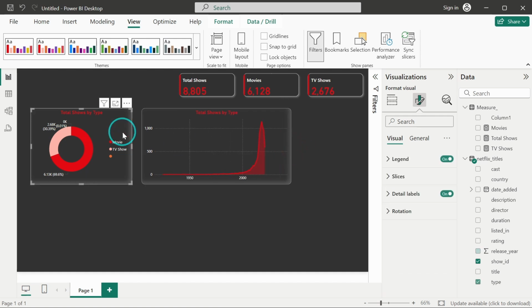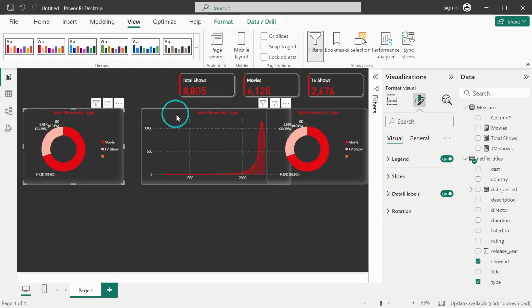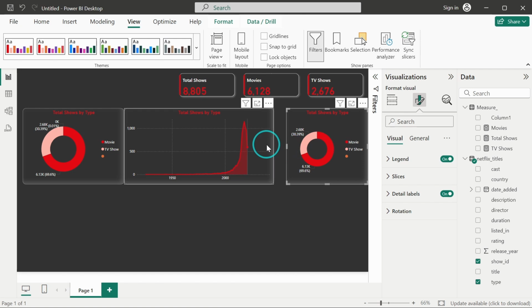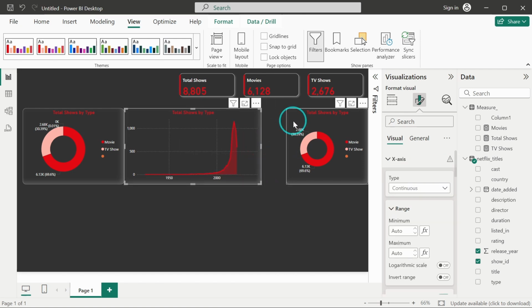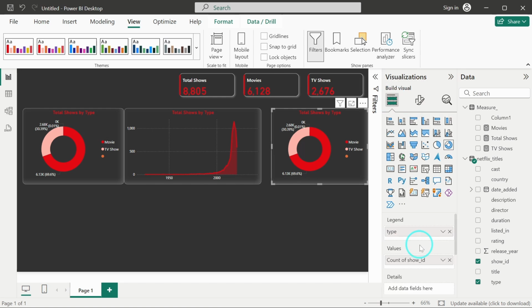Again, I will copy this chart, and here what I want is type in legend, and in values I will have count of directors. So directors who are working, so I will have that count of directors.